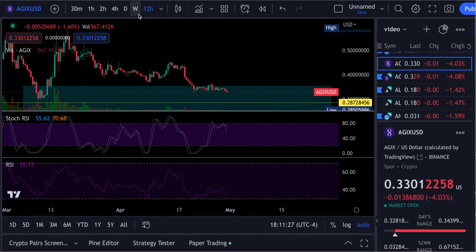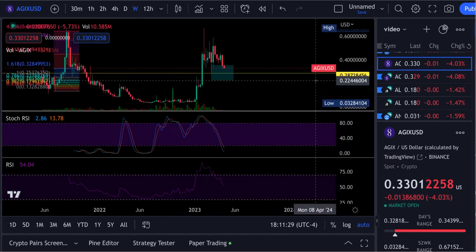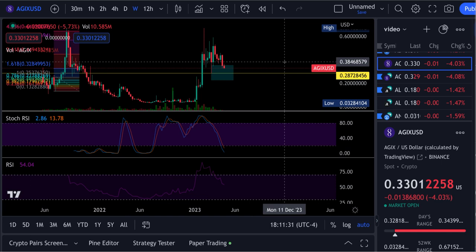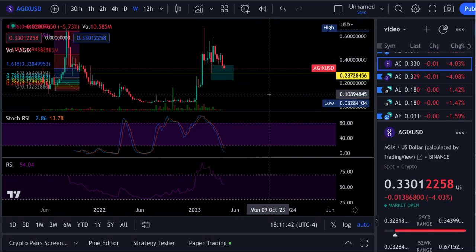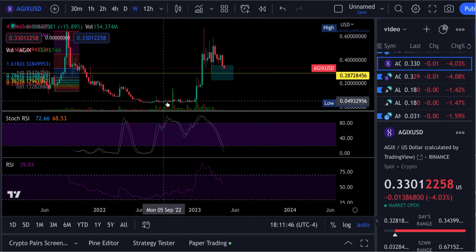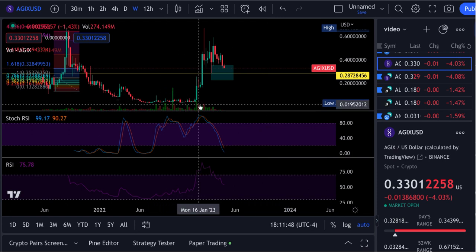Okay, now the thing that excites me is look at this weekly. That weekly is almost reset and ready to go. Okay, we're at a 54 on the bottom, the regular RSI. The stochastic is almost reset. I would think by the end of the week or so, that thing should be reset and ready to go. That's where we get our massive moves out of the market.